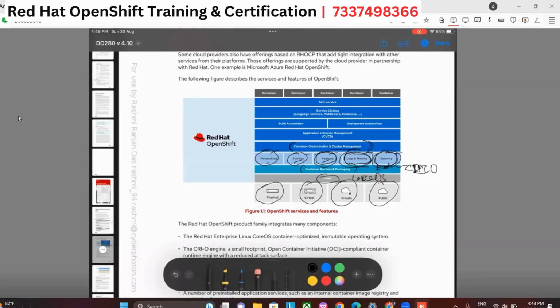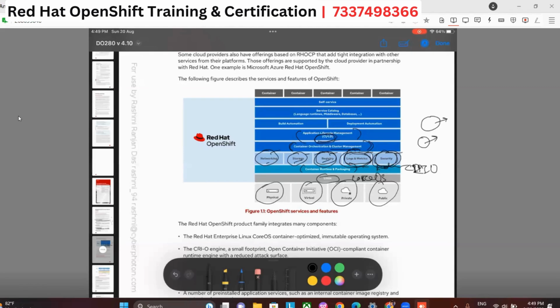So now coming to the next, what are the extra features they have given in OpenShift. Now you can see here it has been written as application lifecycle management, that is my CI/CD. Okay, let me give you an example. Suppose I have a developer who is going to deploy his application, and after deploying, he wants to change his code. On the first day I have written some code and deployed. Now after some days, I want to change my code. Again I would have to go and deploy. No. At that moment, we can use this particular CI/CD pipeline style. CI/CD means continuous integration and continuous deployment.